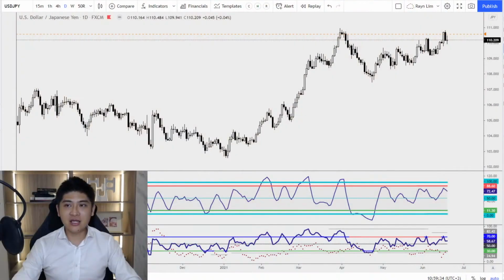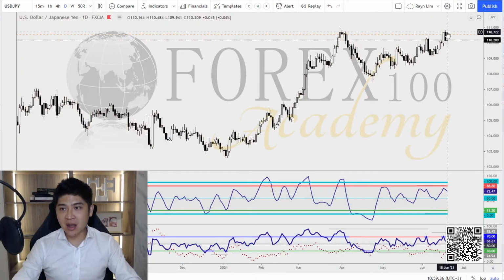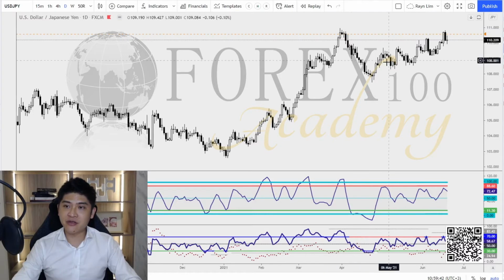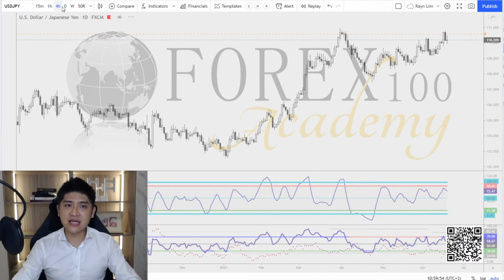So today on the weekly market analysis, let's look at dollar yen. On the daily chart, what we see over here is the market came back and retested the previous high. For this to be a longer term bearish movement, it has to break this imaginary trend line, meaning it has to break and close below somewhere around 109.71. Down to the 4-hour chart, let's have a look over there.